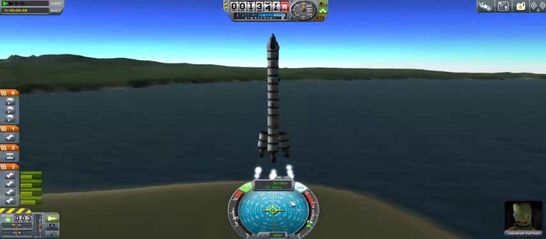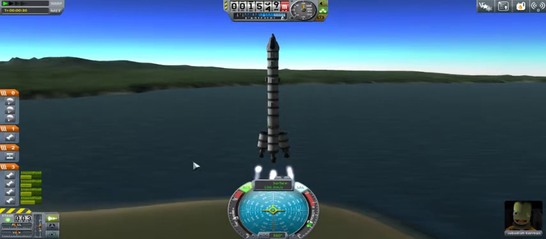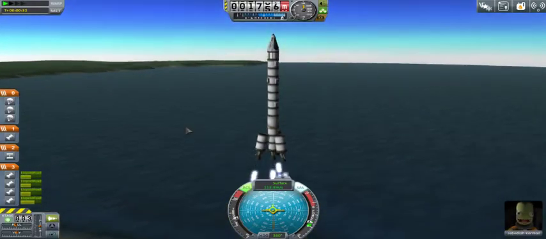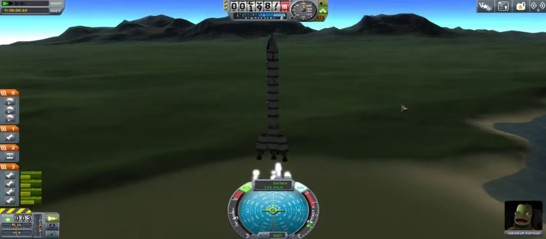Once we get up to about... It's burning through a lot of fuel on these. Once we get up to about 200 meters a second, we're going to kill the engines, and hopefully this will allow us to get up into space. I'm tired of messing up and not getting into space.